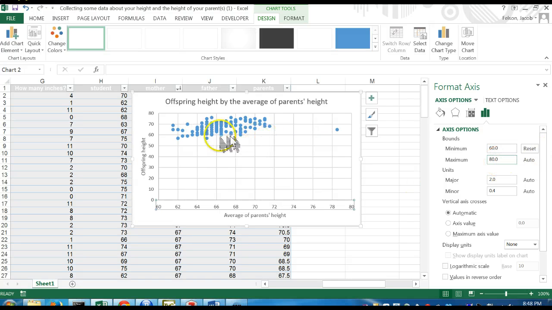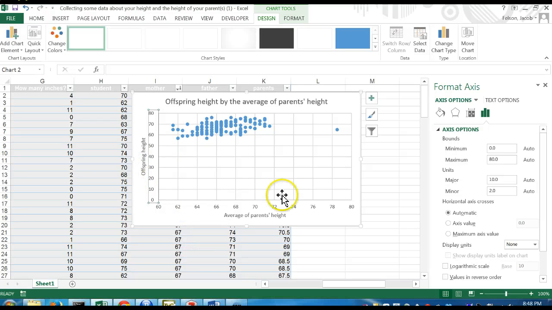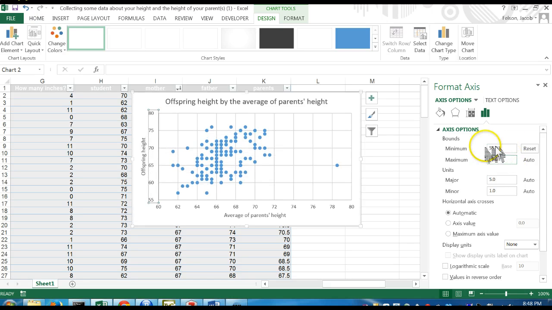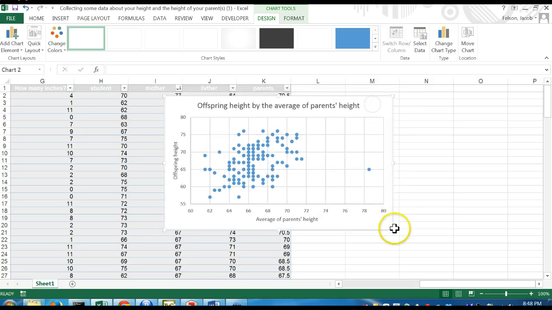That spreads things out. Do the same thing, just click on the y-axis, right click, format. Instead of 0 minimum, I'm going to say 50, okay? Actually, you know what, 55. Doesn't matter exactly what it is. What matters more is to make it so that the points are spread out across the chart and there's not a lot of wasted space.